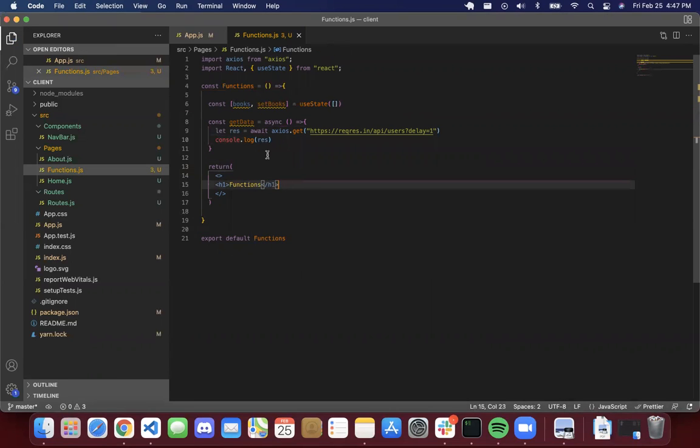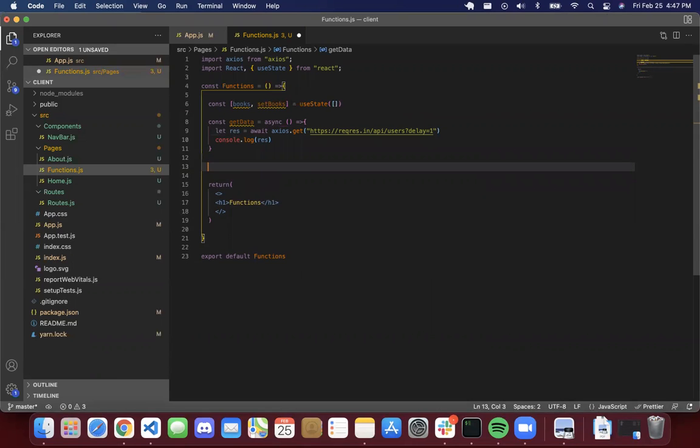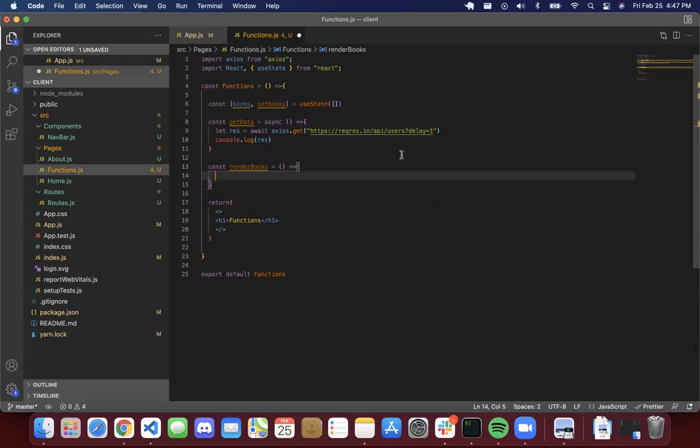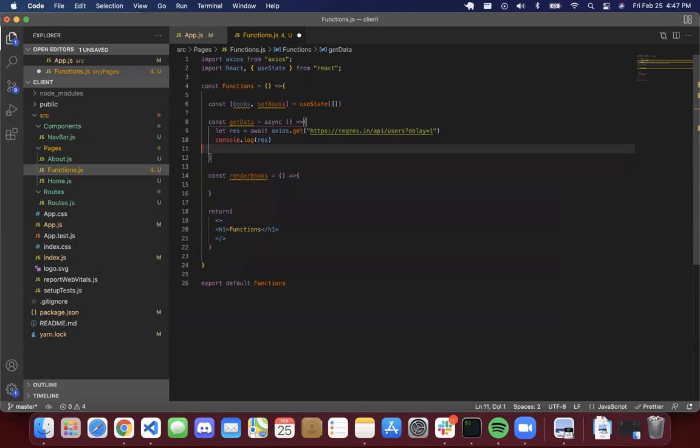And then in here, I want to do a const for books real quick. I gotta call getData somewhere.